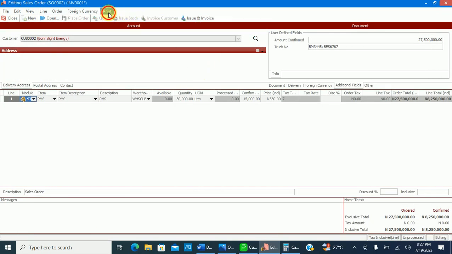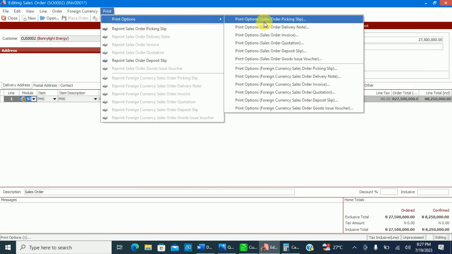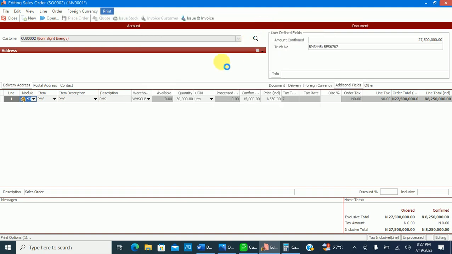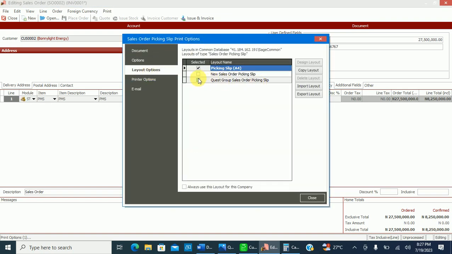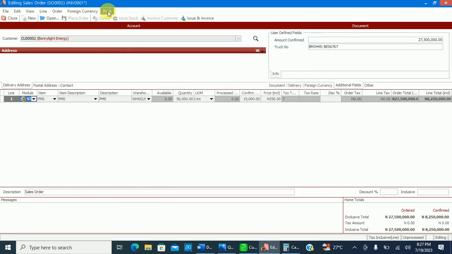Some of this report has been customized for this workshop. Let me just check something. Okay, so let's reprint that. You can always reprint your document at any point in time.